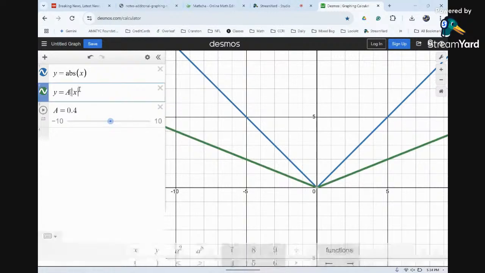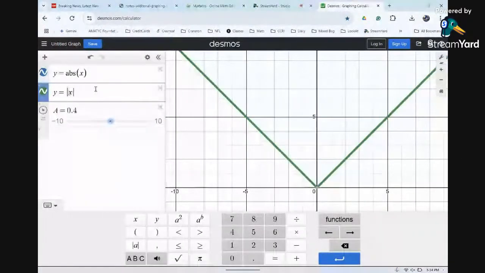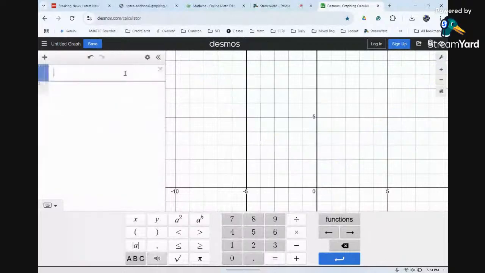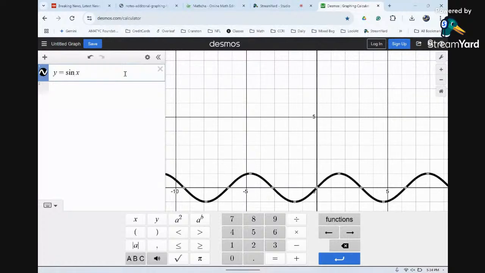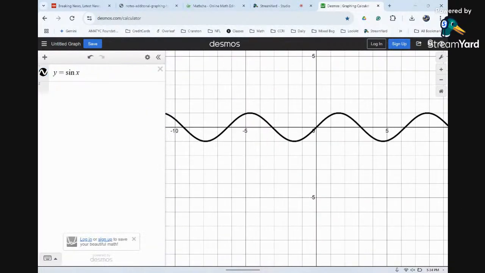An inside multiplier. And spoiler alert, if you've had trig, this will look familiar to you. If you haven't had trig, we will build this. But it's just nice to see it this way. Something called a sine wave. You don't have to know that yet, right? Just know, hey, cool, there's a wavy looking graph. And if you know why it looks like that, because you've had trigonometry, cool. If you don't, it's all good. Just recognize, here's a sine wave. And here's an applied science.